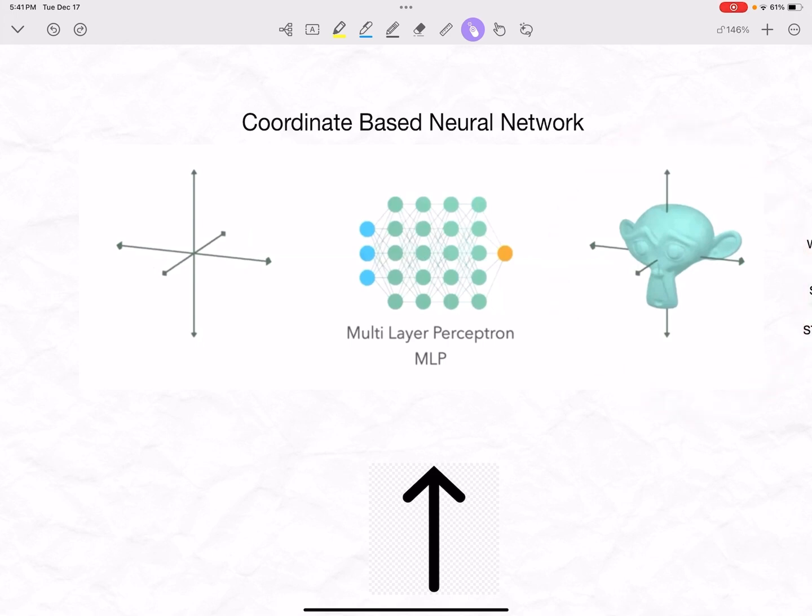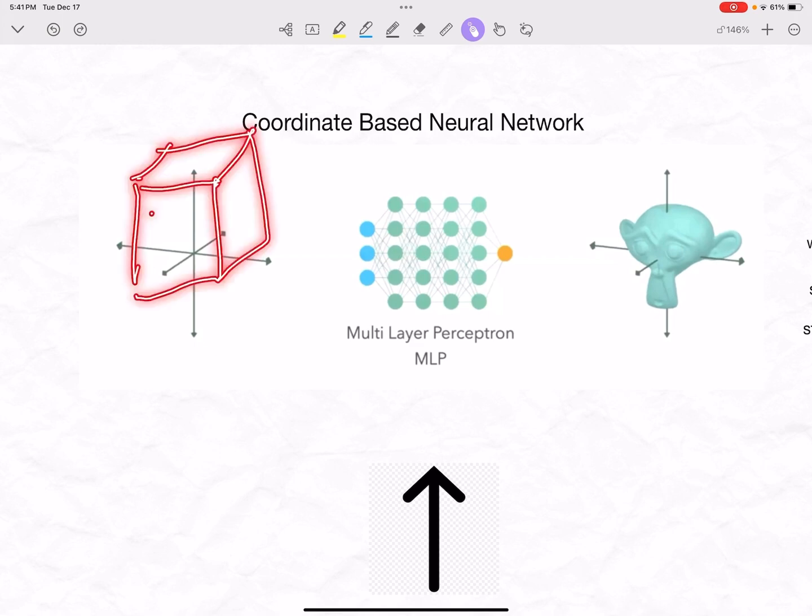And for every point in space, we want to know, are we inside the shape, the head, or are we outside? So a coordinate-based neural network is one where, let's say you have a 3D space right here, and for every point of that space, you want to know, are you inside the head or outside the head?